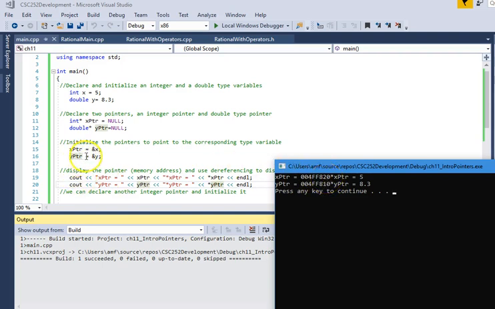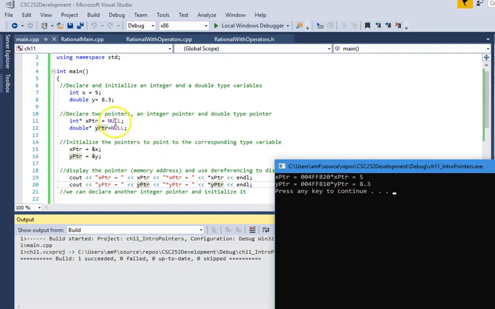Same thing for y pointer. Y pointer is holding the address of variable y, and that address is the hex number 004FF810. And then dereferencing allows us to look at the contents of that memory address. By dereferencing, when we place star x pointer, we are actually looking at the value of the memory location x pointer is pointing to. So the value stored at location 004FF820 in the memory is 5.